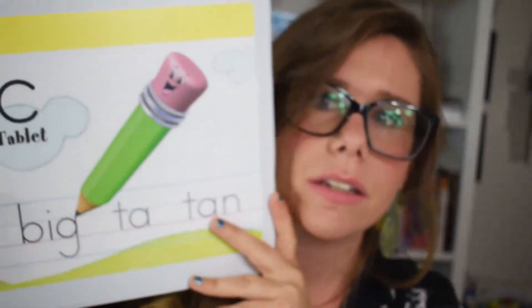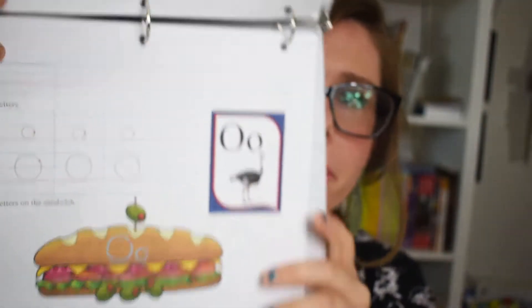We're kind of doing that to finish off, but it's going to be mixed with the actual kindergarten curriculum because she's kind of over most of the preschool stuff. This is just a writing tablet that comes with the preschool manuscript one — it's literally just how to write your letters in the correct form.